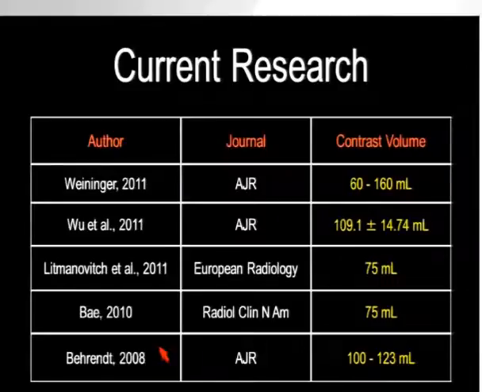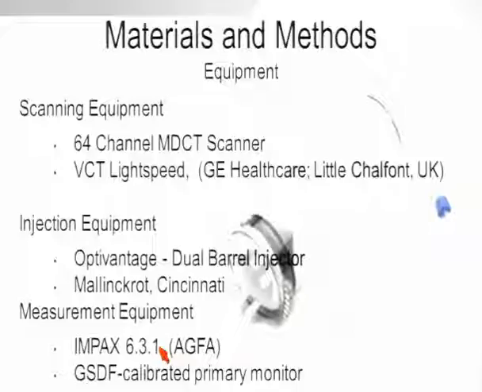In the most recent research, you see varying levels of contrast volume given to patients. The radiographer will sit at the scanner and give either 100 mils, 120 mils, or 160 mils. They're looking at body weight and size, and they're trying to determine this. But unfortunately, because of timing, we sometimes still get streak artifacts within the superior vena cava.